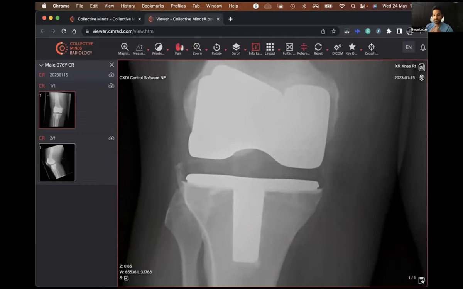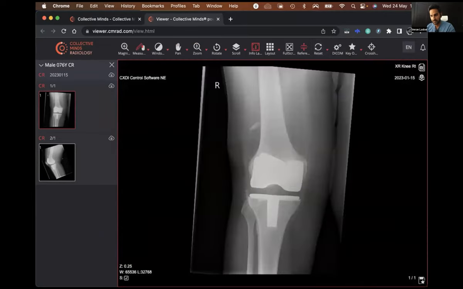So one of the things you want to do is make sure there's no radial lucency around the actual knee replacement. So you draw like so, and actually that will look okay, doesn't it? There's no real radial lucency here whatsoever. Everything looks okay, nothing looks malaligned. You've got a little bit of this sort of osteophytosis or heterotopic ossification that can happen post these replacements. But actually, the actual replacement looks okay. So I wouldn't say there's any loosening whatsoever.